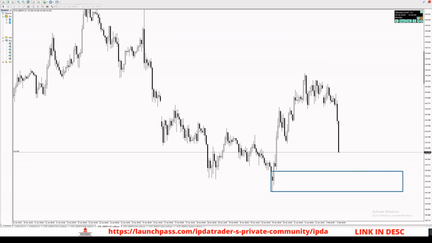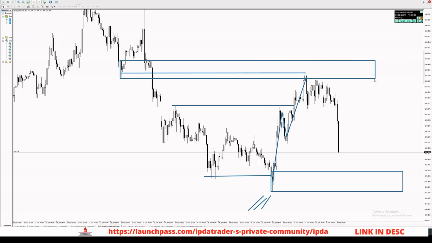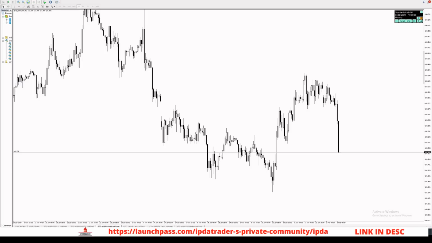Once again, based on my market structure rules, we do have a break on the left. We do have an impulse right over here. We do have this low clearing this set of liquidity, right? So liquidity criteria is fulfilled, but what I don't like is the fact that this comes from a mitigation of this particular POI that I'm not going to be discussing now, but essentially price is trapped within the two zones, right? So let's just wait for price to tap into the zone.